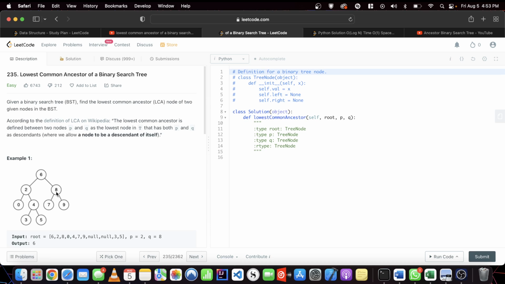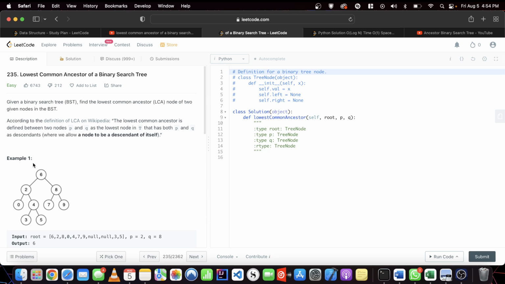And if they're not in either of these, then it means we found the point at which they split up, where one is in the left and one is in the right. So since we've reached that point, we just return where our current pointer is.